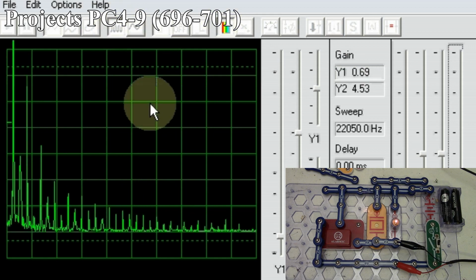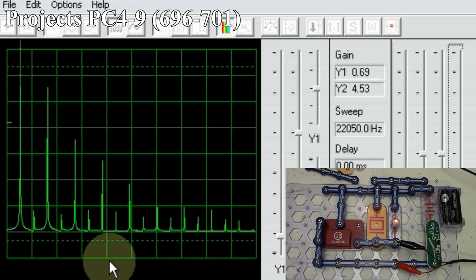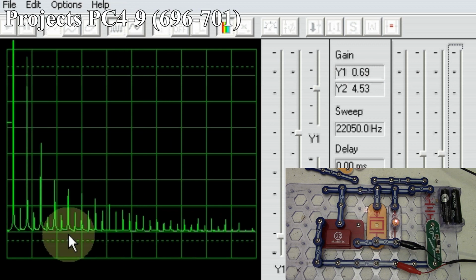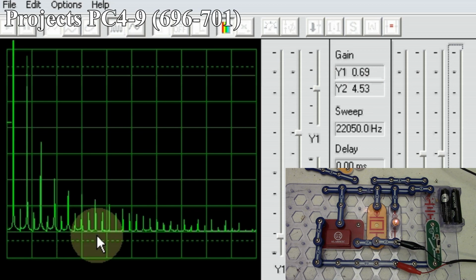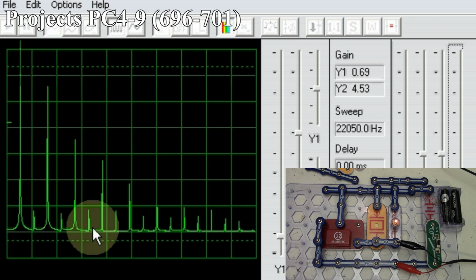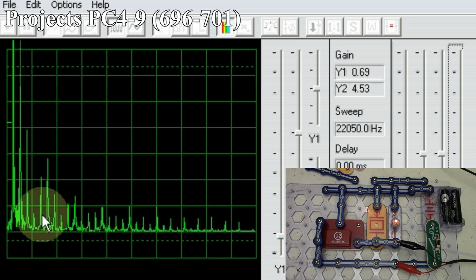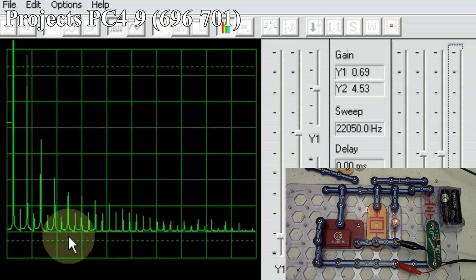And the way FFT shows, again, you can see the difference in the FFT as well when it's at a high frequency versus low frequency as it's alternating back and forth. The higher the frequency, the peaks spread out. At the lower end of the frequency, they come closer together.